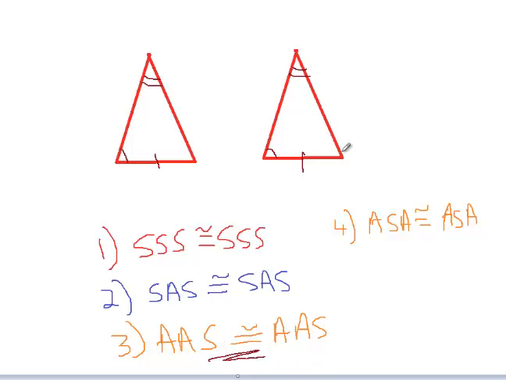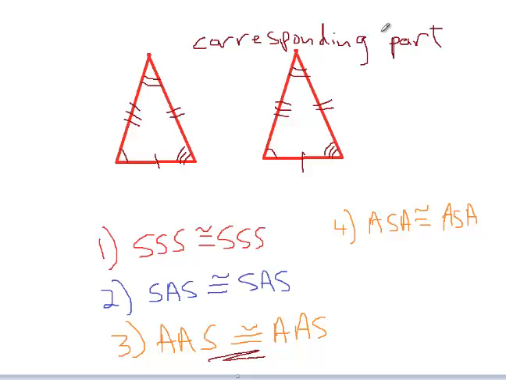Once they're congruent, all the other congruent rules work too. So this would have to be equal to this, this side would have to be equal to this side, and this side would have to be equal too. That is what is called the corresponding parts rule. In long form, corresponding parts of congruent triangles are equal, or corresponding parts of congruent triangles are congruent. For our purposes, they mean the same thing. Once you have two triangles that are congruent, all the rest work inherently.